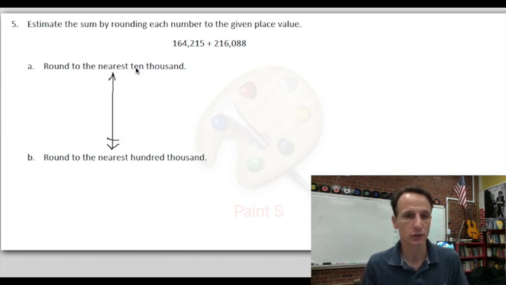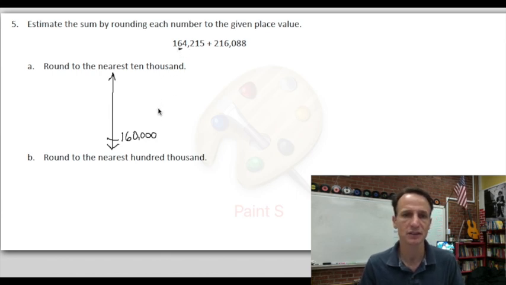Okay, we're going to the nearest 10,000. We look in the 10,000s place. There's a 6. That means there are 16 10,000s. So our nearest 10,000 is 160,000. Now that is a little tricky, right? The way we're talking and thinking about that. You see how that works?